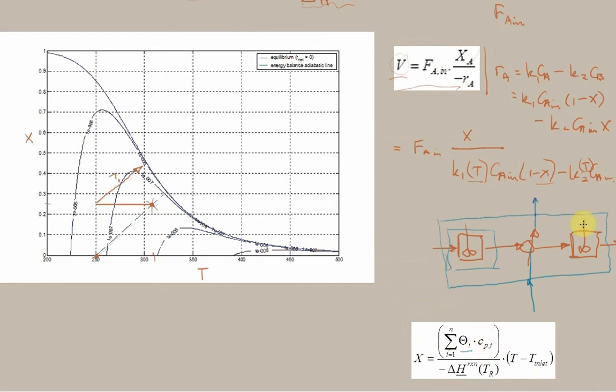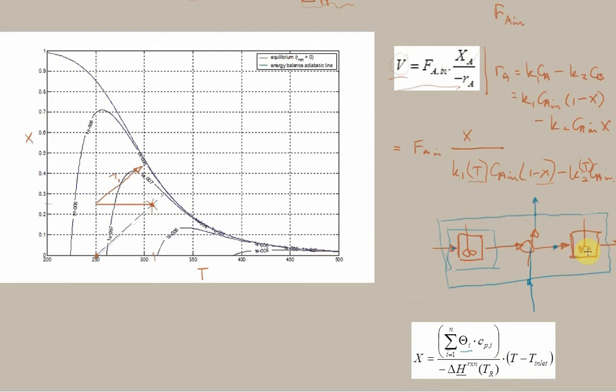And you would normally say, yes, but my inlet flow ratio at this point is different. So my inlet molar flow ratio here is not the same as the inlet molar flow ratio here, because this was pure A, whereas because of reaction, we now have A and B in this line. So it looks like there will be a different slope if we were to consider this reactor individually.